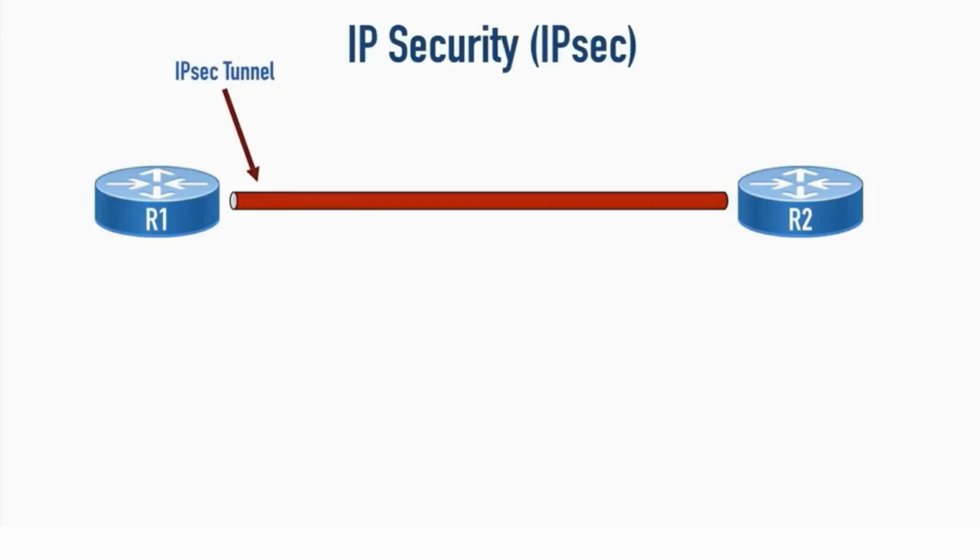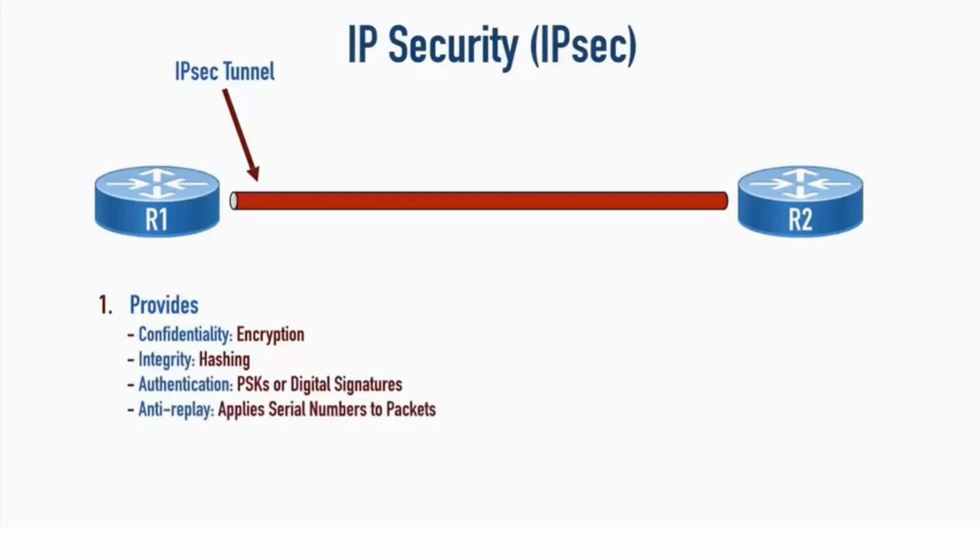But with an IPsec tunnel, we're going to have a drawback there as well. So let's take a look at the characteristics of an IPsec tunnel. First of all, it is super secure. It's going to give us different encryption algorithms that will scramble our data up and therefore give us confidentiality. It's going to be able to run a hashing algorithm like the secure hash algorithm against a data string and create a fingerprint of it. And if the fingerprint on one router matches the fingerprint on the other router, that's an indication that that packet has not been modified in transit, so we think it's good.